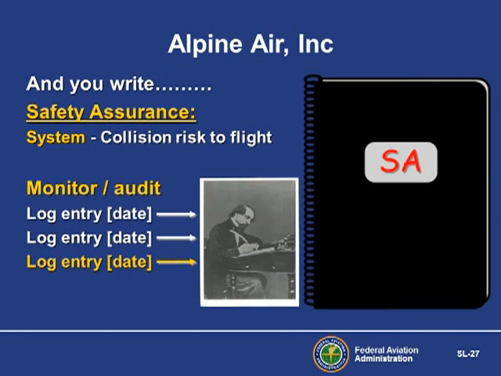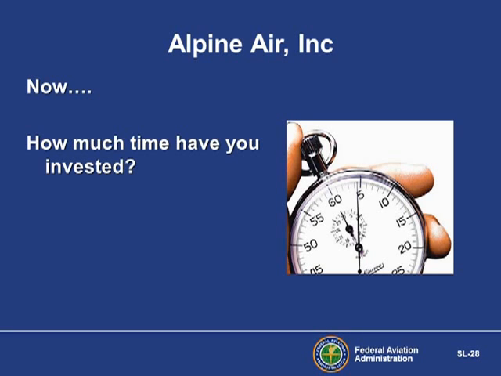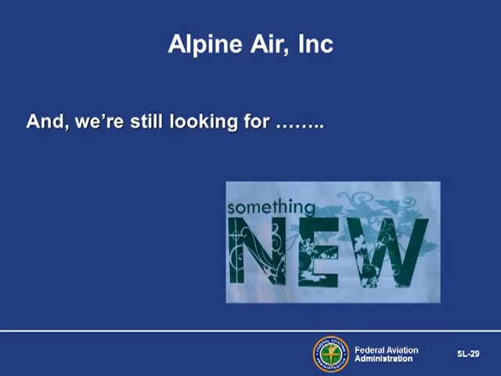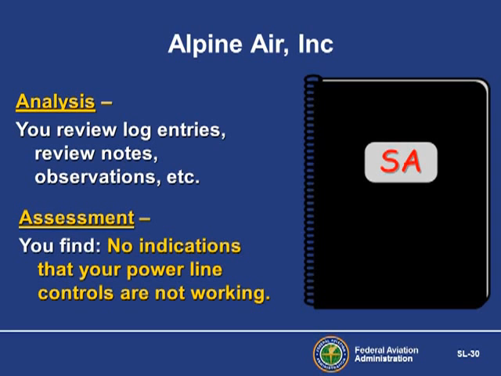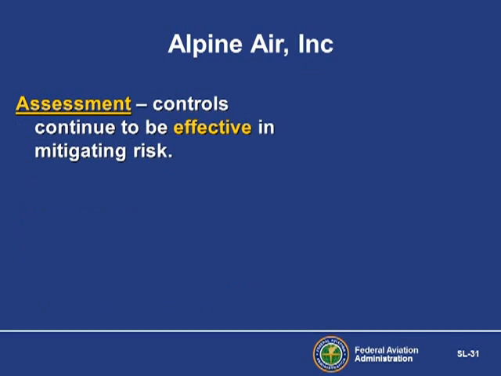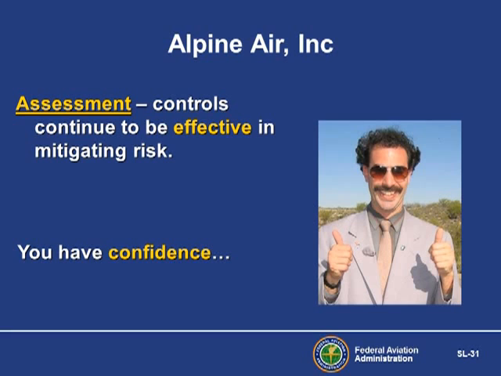It's become second nature to thumb through mission sheets, maintenance logs, account balances, and the SRM and SA notebooks. You look for things that are out of place or dangerous, or trends that are going in the wrong direction – that is analysis. Each time you do your reviews, you make an entry in your notebooks, noting anything found and the dates – that's documentation. How much time have you invested? What does it cost you? Over a period of time, your analysis of the controls you have implemented to mitigate the risk of the unmarked power line justifies your assessment that your controls continue to work as expected. You can sleep better at night because you have documented evidence that you are identifying hazards, assessing risk, implementing controls, and monitoring controls to ensure their effectiveness.